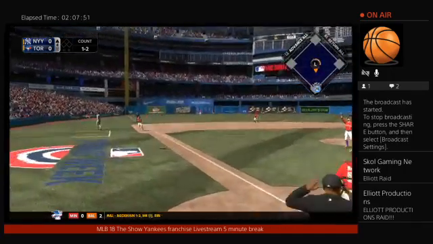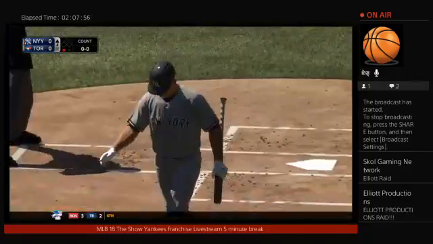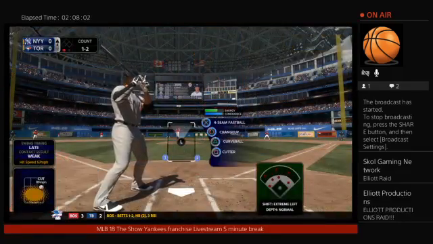Alright, it's another pop-up. That's probably like our 10th pop-up of the game. Obviously it's not, because we only had 10 at bats, but it seems like it. Giancarlo Stanton now. Yankees still on the lookout for hit number 1 here.